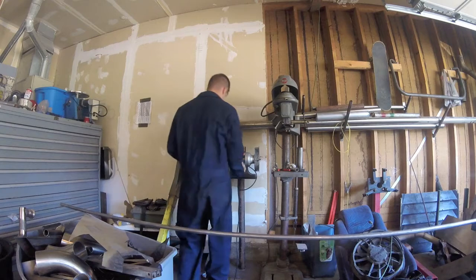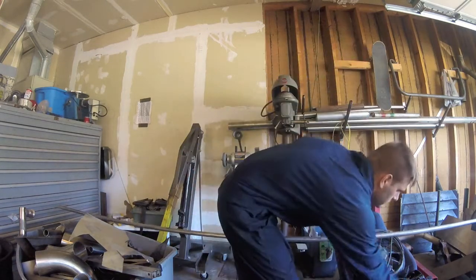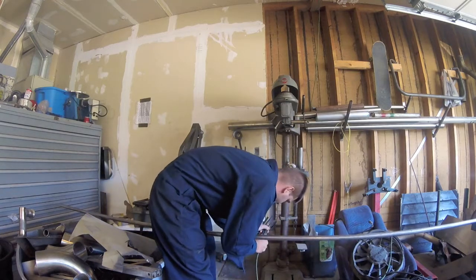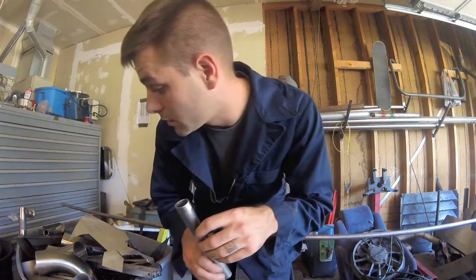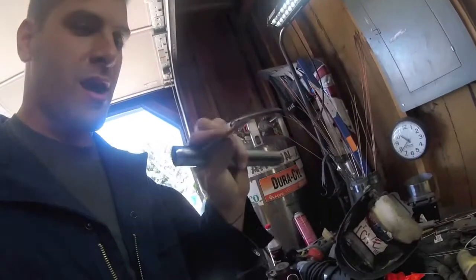Now we gotta clean it up before I can TIG weld anything to it. I think that'll be a good length. Yeah, that'll be nice. Every time you need something, it's up. Every single time. And prep a piece of plate so that we can weld it out and have something to hold that camera on. Got a cool little piece of scrap I just found on the ground. If we clean this up though, should actually work pretty nice as a little base for this GoPro mount. Seems to fit pretty well.